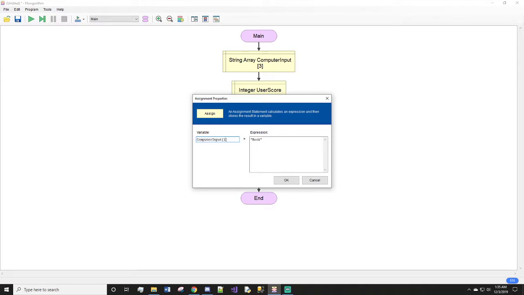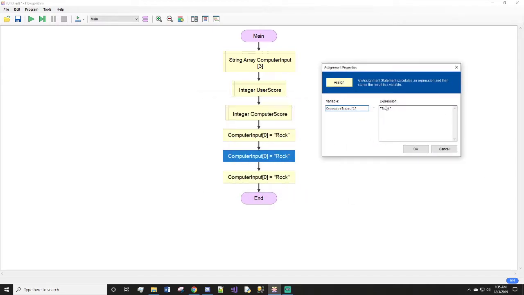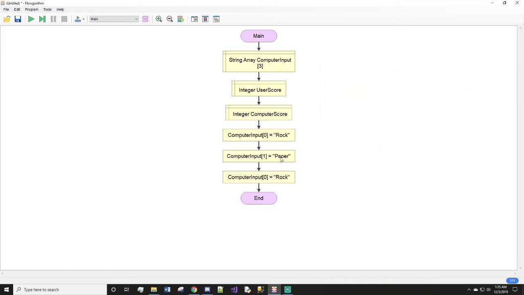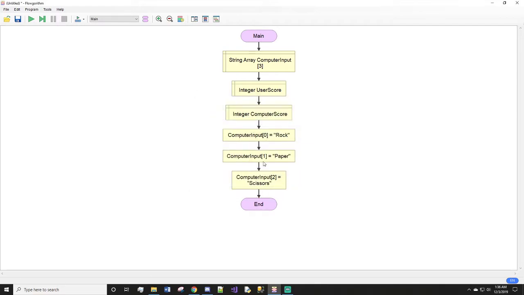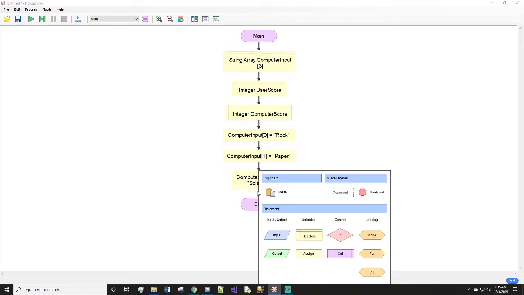Change the 0 to a 1, and inside of rock, I'm going to change it to paper. So the 0 to a 1 and rock to paper. And then the last one, we'll be changing it to 2 and to scissors. Alright, we will also initialize our 2 scores.